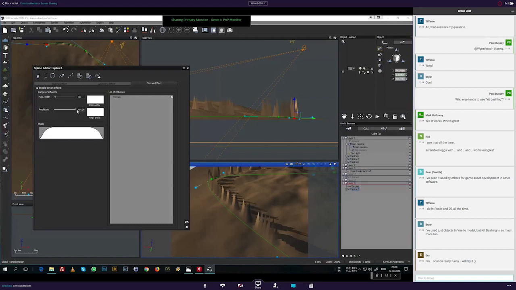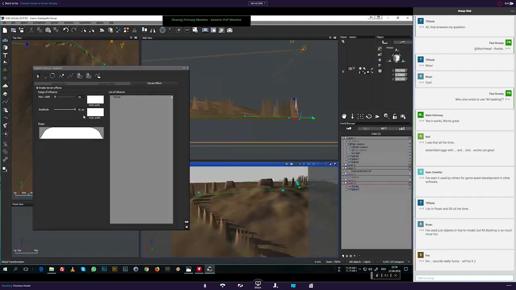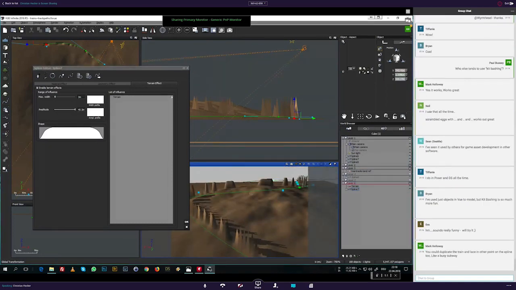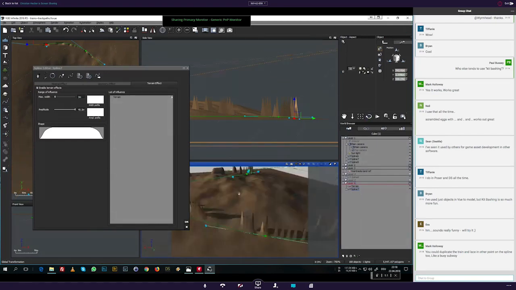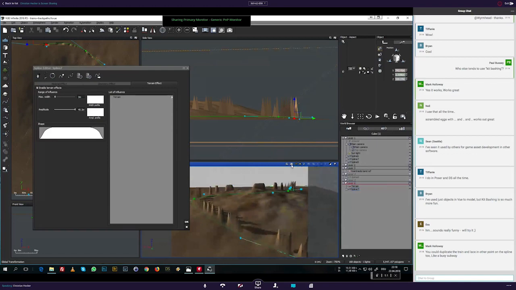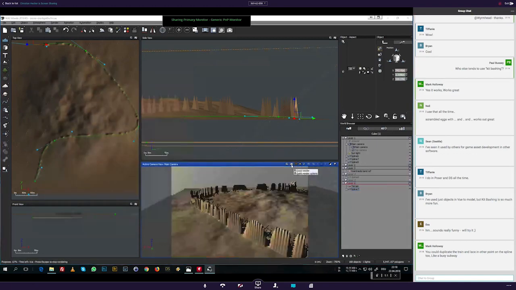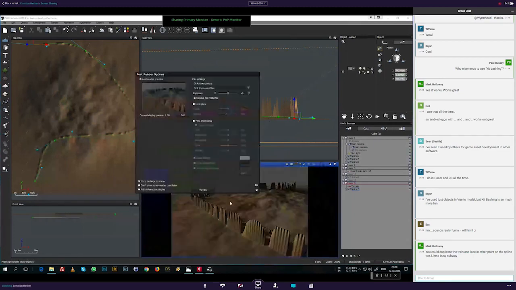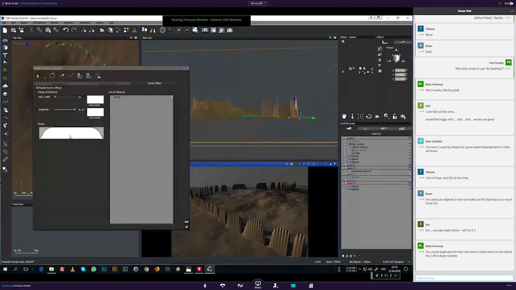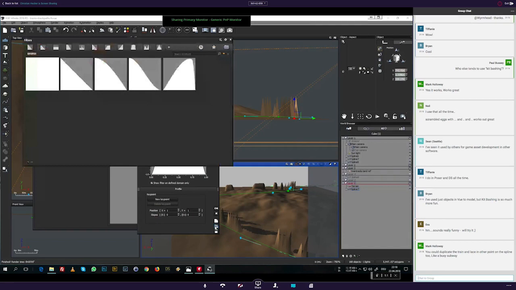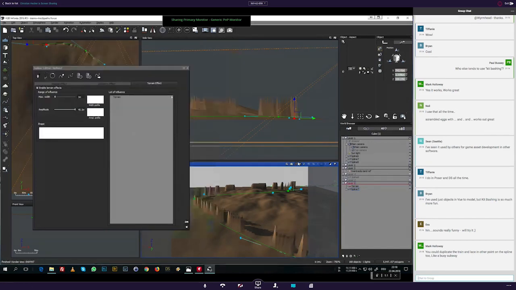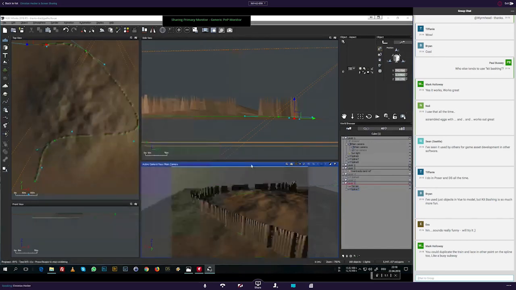Now this tool can be used to create roads, for example, roads that go along on a terrain. And let's do a quick render. Doesn't look too amazing. Let's try to adjust this filter.